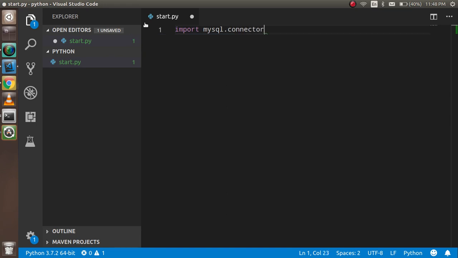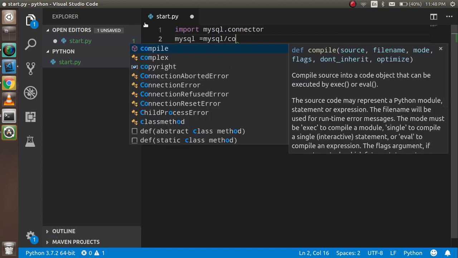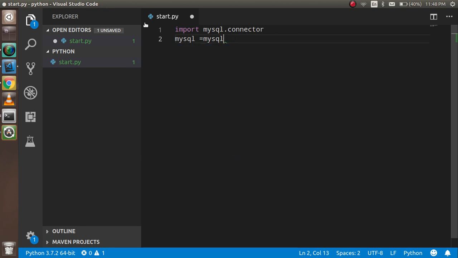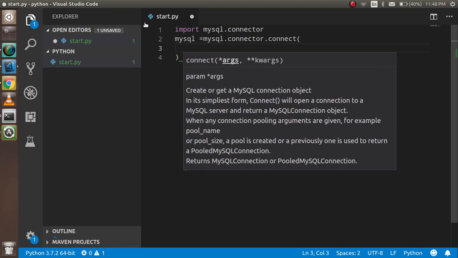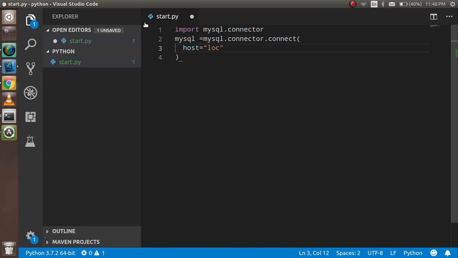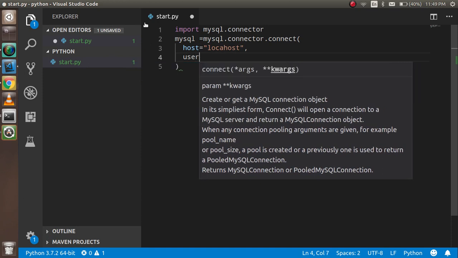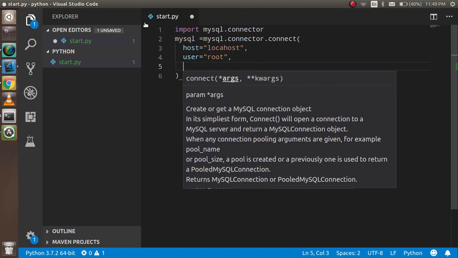Alright, in the next line take a variable, mysql, and we can put the credentials here, such as mysql.connector.connect, and here we can pass some parameters. The first is localhost, which is the host name, and the second one is user, and my username is root, and the password.